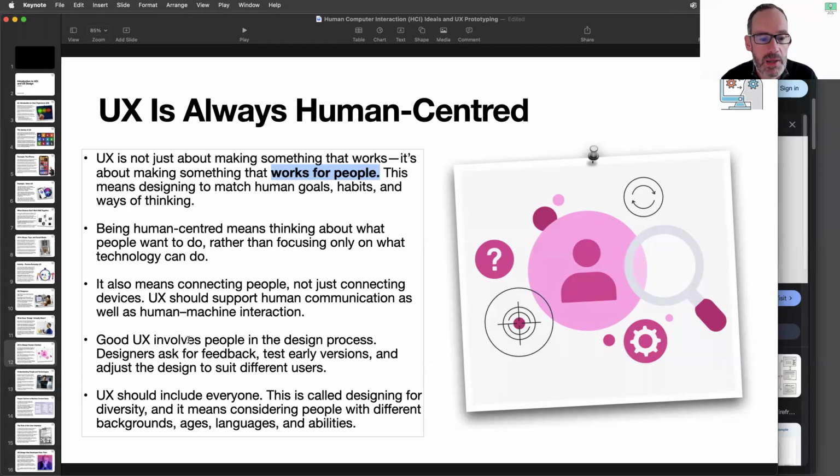So good UX involves people in the design process. The designers ask for feedback, test early versions, and adjust the design to suit different users. And UX should include everyone. And this is called designing for diversity. So also, accessibility. And it means considering people with different backgrounds, ages, languages, and abilities. So an example there, you could have an app that only works in one language.